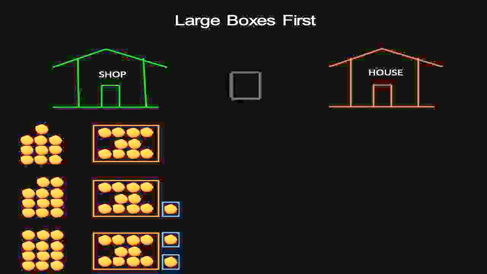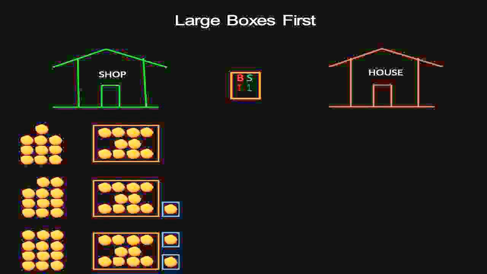And so on and so forth till you reach 23. We'll see how to represent that. But a better way of representing this, instead of saying one big, 0 small, we'll write the number of big boxes first and then the number of small boxes second. So big boxes always appear at the start and then followed by the small box. There's no point writing 1B 0S, 1B 1S, 1B 2S. Because if you put the order, then you know the first one is the big box, second one is the small box. So for 10, you will just write 1 followed by a 0. 1 big box, 0 small box.